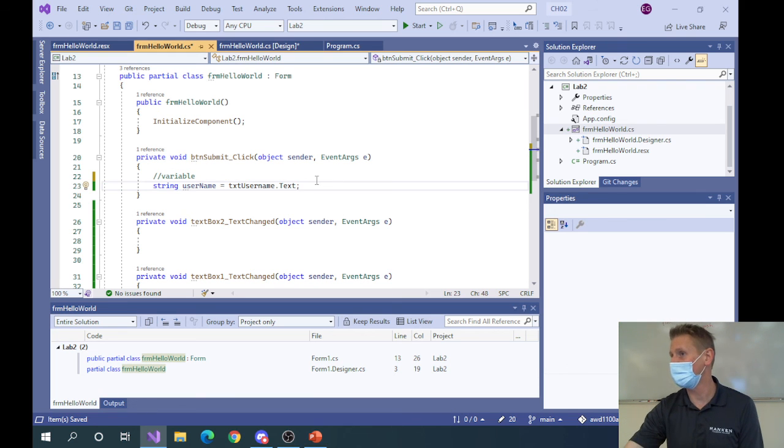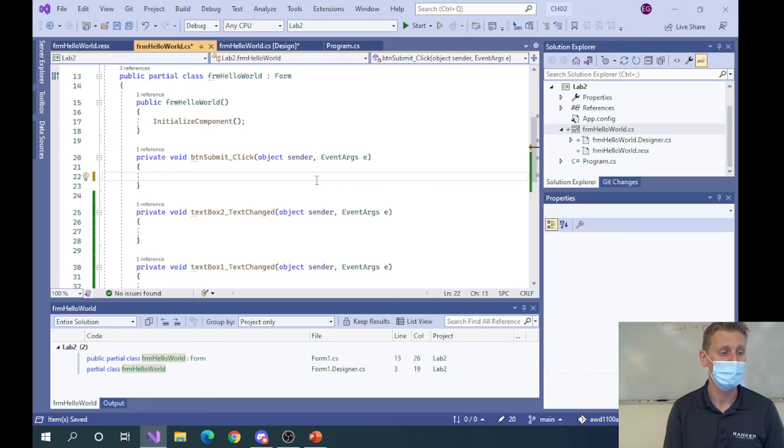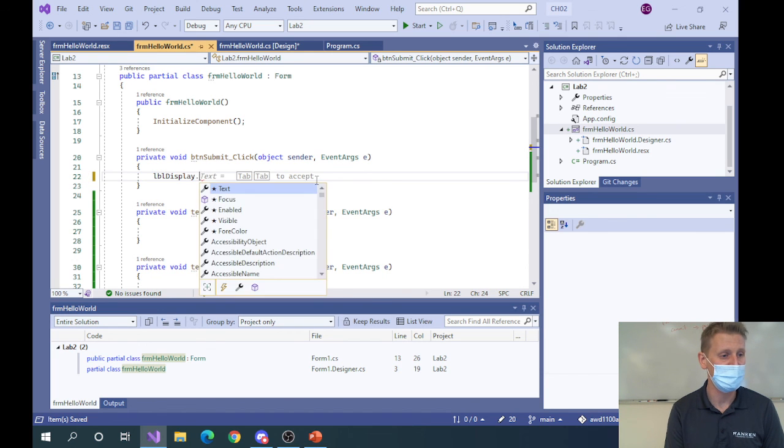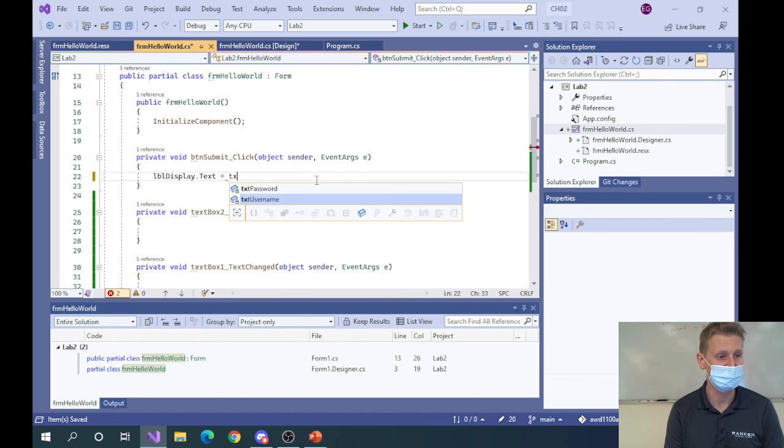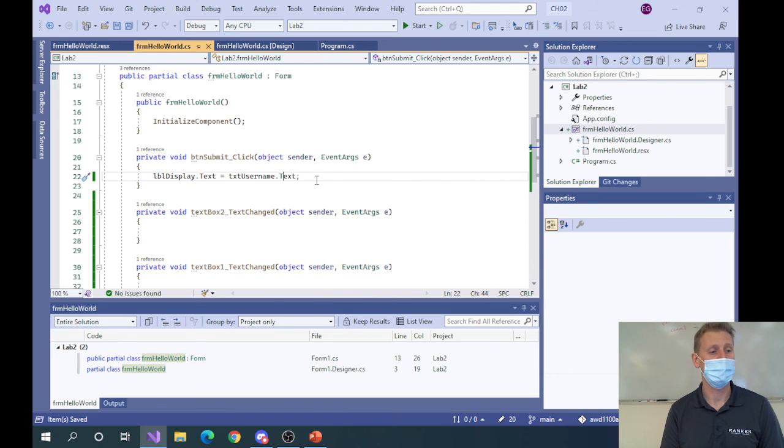It's not let or const in C#, but it's the equivalent, and we'll talk about the differences. We're not going to go there today. Don't worry about that today. For now, what did we do? We said label display.Text equals txtUsername.Text, and I think I added the word Hello in quotes. Hello plus.